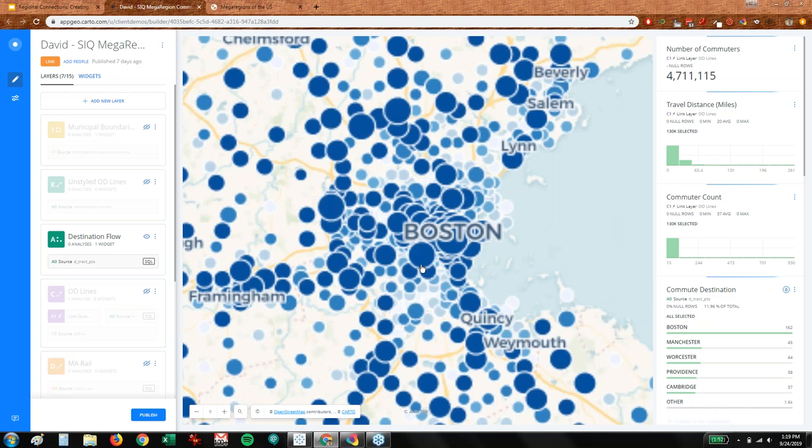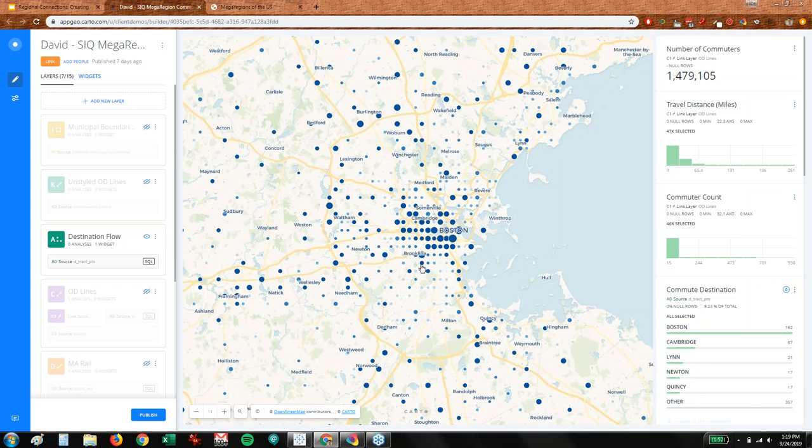As we can see, you can start to get a feel for where those big poles, those destinations are. Again, these are all census tract centroids, for those that are familiar with the underlying data. But this is just one way to continue to make sense of what this data contains. The real power that we've found, at least in our investigation, is when you start to filter down the data, when you can start to ask specific questions of it.